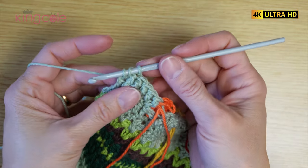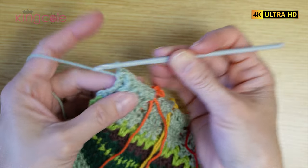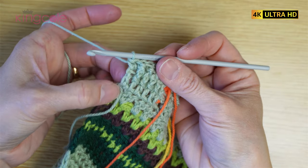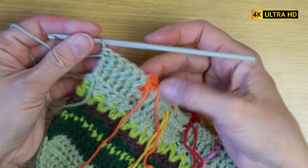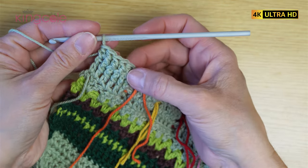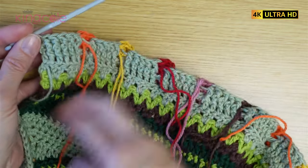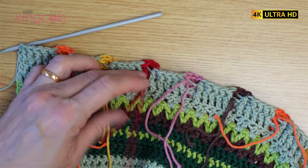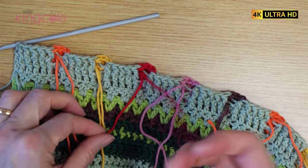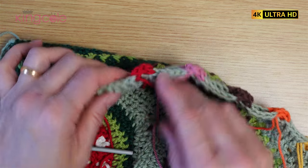Okay, so here we are at the end of the row, and the final stitch is a half treble, and it's done into the chain of two at the beginning. So you've got five individual stitches and then the half treble at the end. This is how the back of the work is going to look. So looking a little bit messy at the moment, but only because of all these ends and pieces still to be used. And then the front of the work is looking great. So really pleased with that.